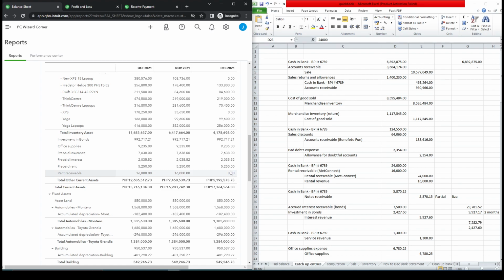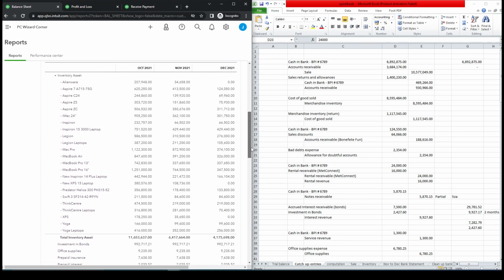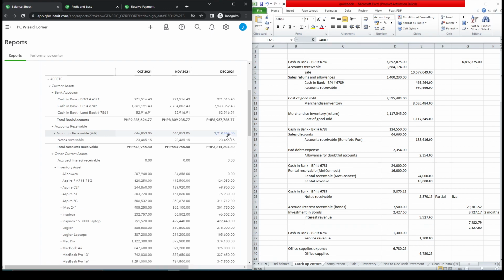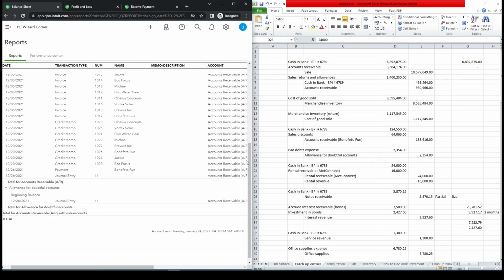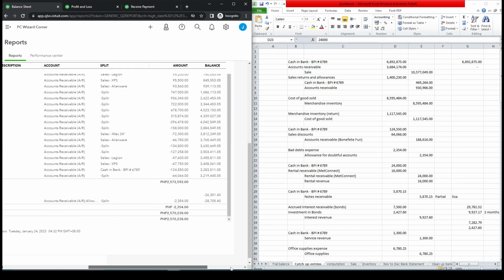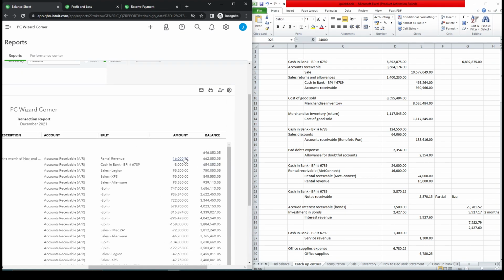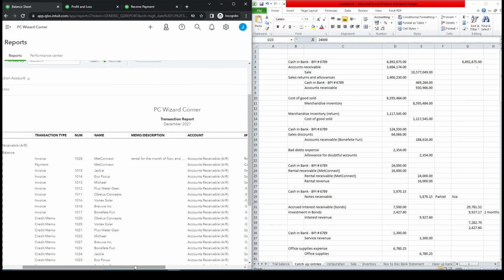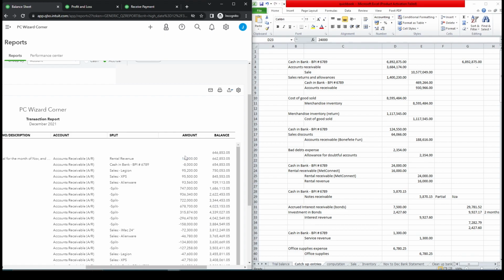Oh, this time it will be 0, but it will go here in the account receivable. I'm sorry, it went here in the account receivable. If you check it here, we check it in here. There you go, this 16,000. So it went here. So it's okay. I have no problem with that. It is already part of the account receivable.